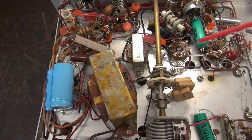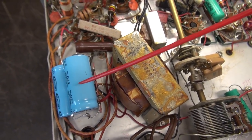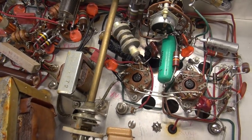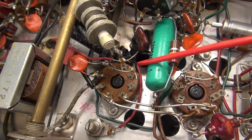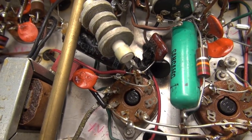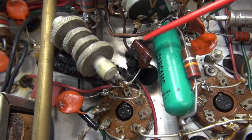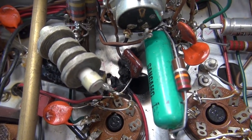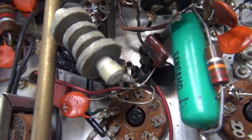Okay, here we are on the bottom side. You can see the transmitter has some new filter caps, which is a good thing. Everything else looks pretty decent under here except for right down here by the base of one of those output tubes. You can see there's a 500 picofarad cap and it obviously melted down. There's a crack across the top and all the soot and flames went that way. Looks like it baked a wire and there's a big carbon path.